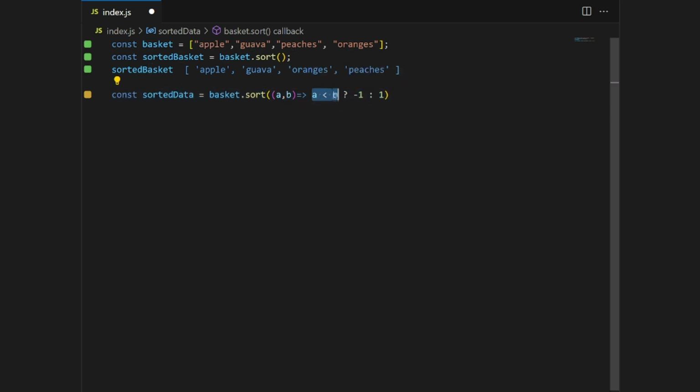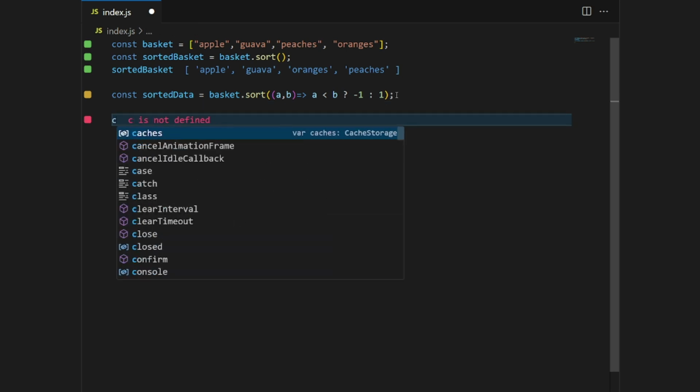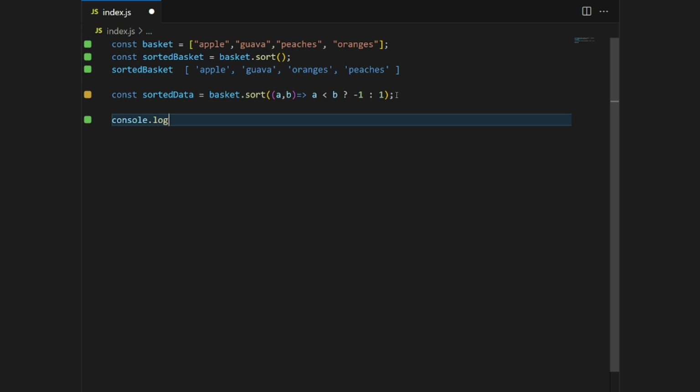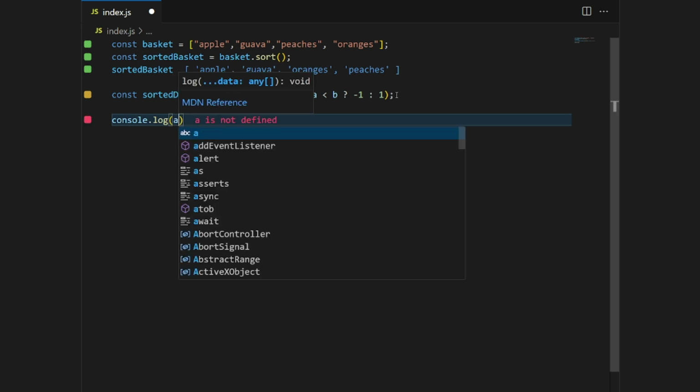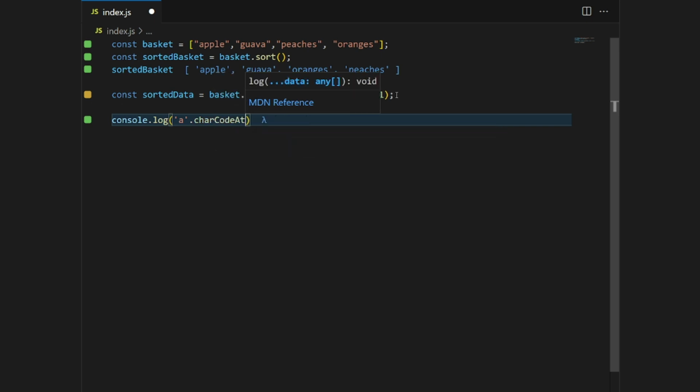So we are checking for a and b, and if a is less than b, what we are comparing is the ASCII value of these characters here. I'll just show you the ASCII values also. So the ASCII values will be like console log, ASCII value of a, charCodeAt 0.